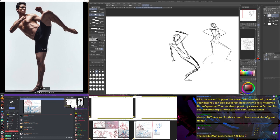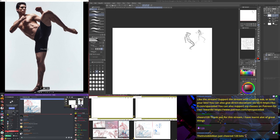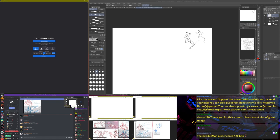Alright, time for our last set of... Should we make this twos or fives? Let's do fives, maybe. We get four really, really effective poses here. And then if you want to do more than beyond the five, you can do some figure invention, I would say.